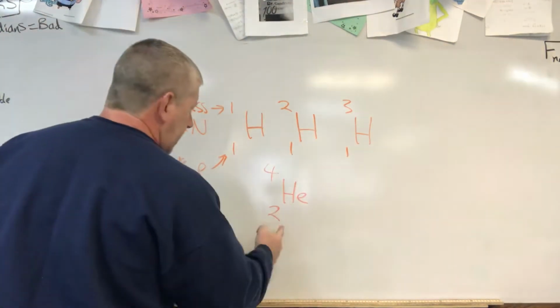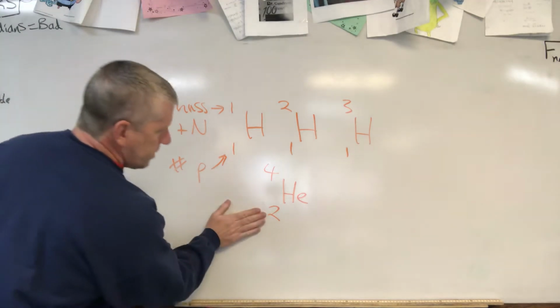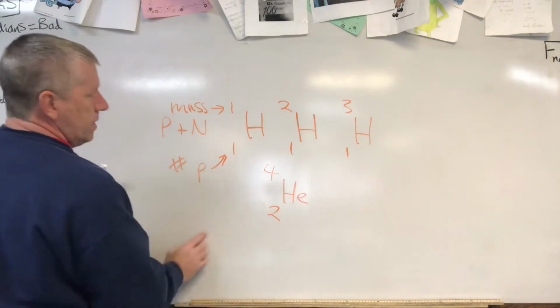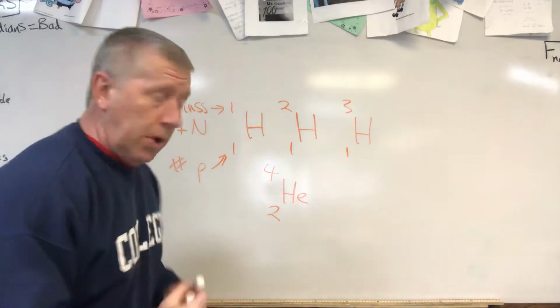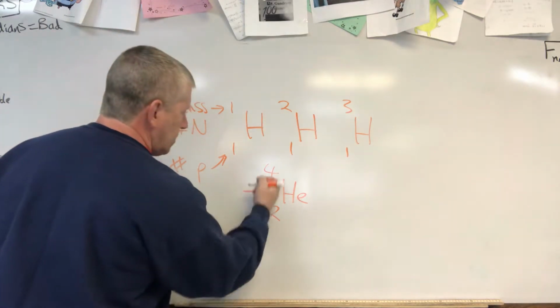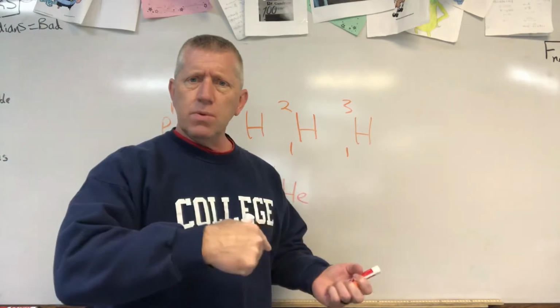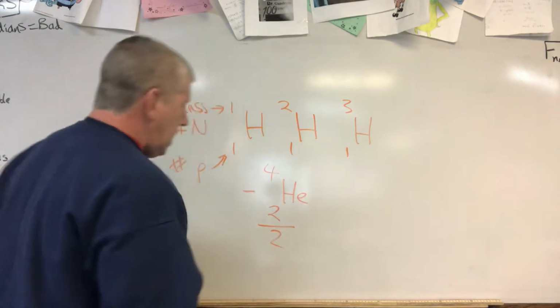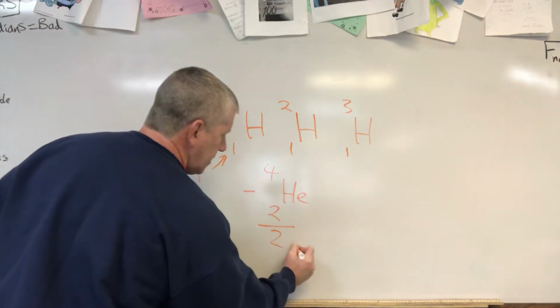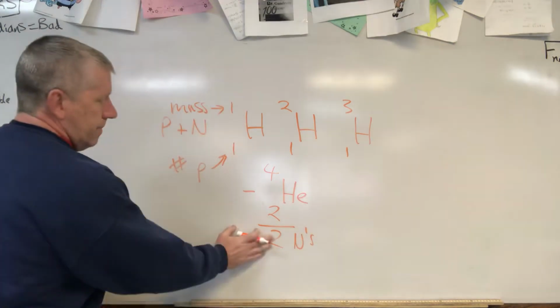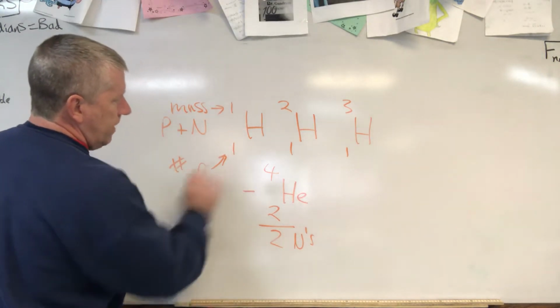Okay, so this is helium because it has 2 protons. That's the mass number, protons and neutrons. And if we subtract those, we get the number of neutrons. So 4 minus 2, anybody calculator get that? 4 minus 2? 2? Okay, trust you. So this would be 2 neutrons. So helium has 2 neutrons, 2 protons, a total mass of 4.